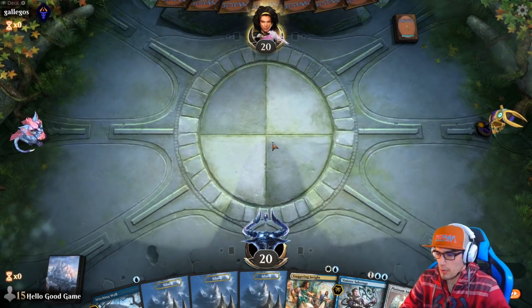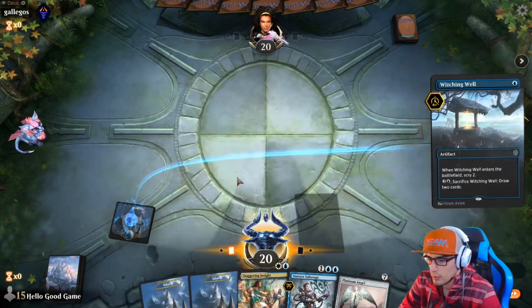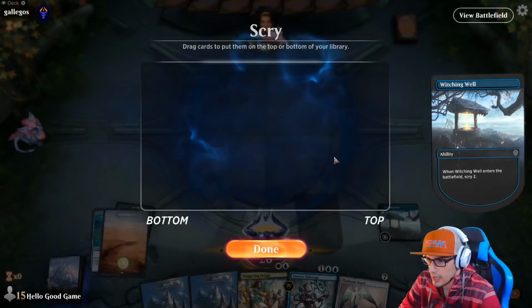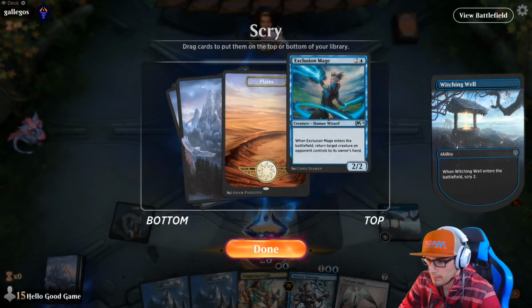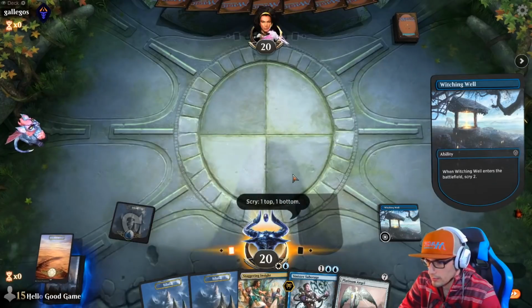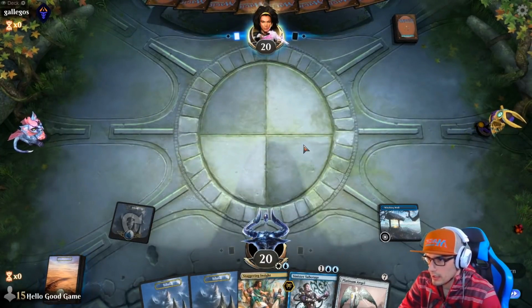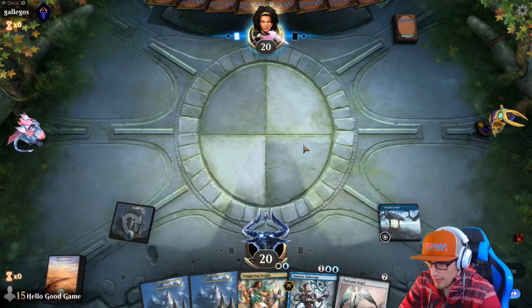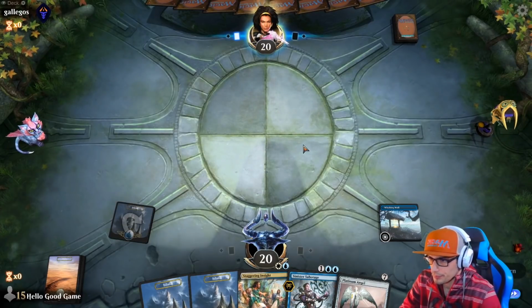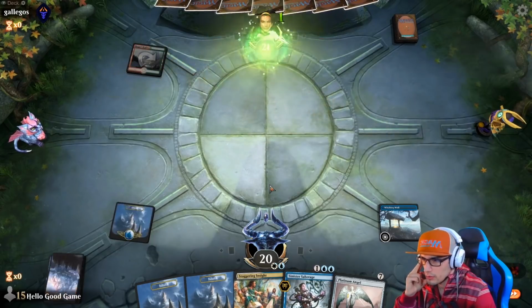Straight chillin', our opponent is deciding whether to keep his hand or not. He does. We are looking for a plains slash a flyer. There's our plains. Let's put our Exclusion Mage to the bottom. I guess that does work with Staggering Insight, but that's a weird play. I'd rather just have a flyer. It is Gruul.